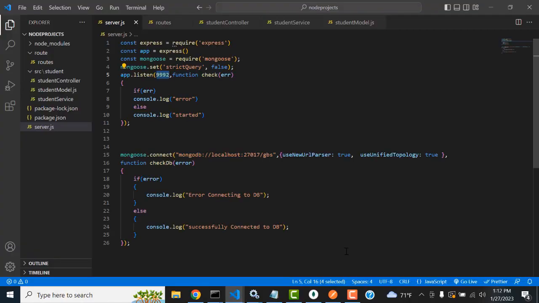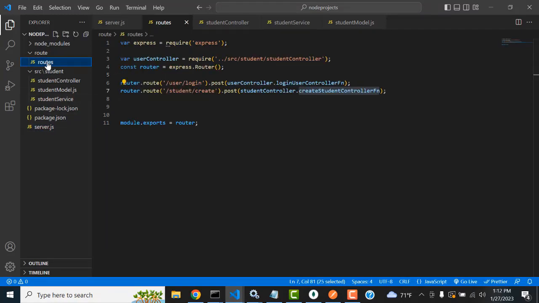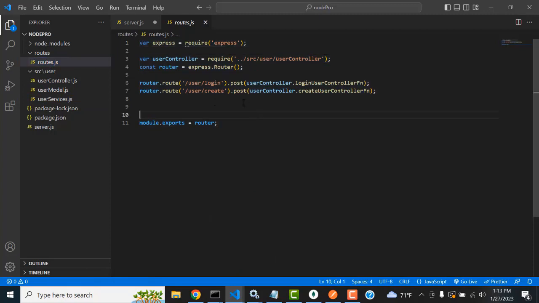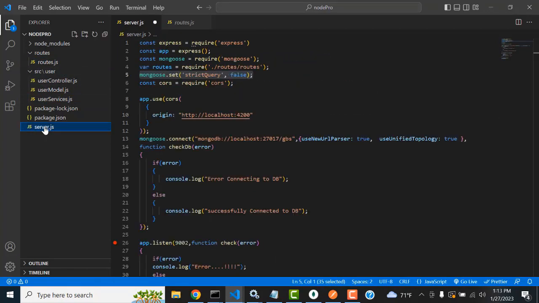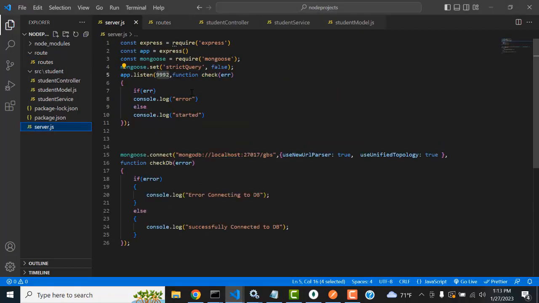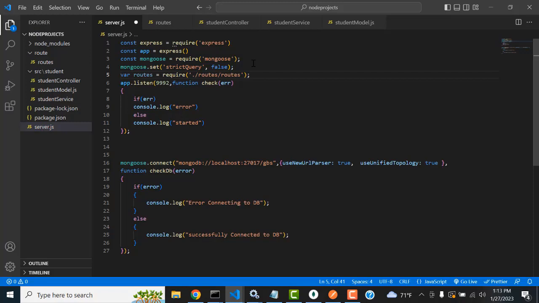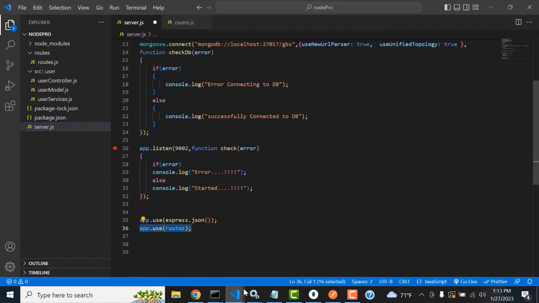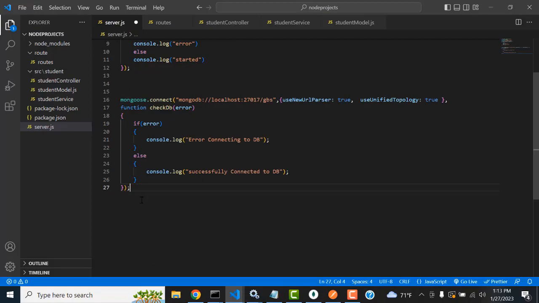Let's go back to our project. The problem is the routes. We didn't call the routes in the server. That is a must. So we have to call the routes in the server file that is running. You have to mention where your routes reside. Require the routes folder; inside the routes folder we have a routes file. After that, you have to import these routes, so you give the routes over here and call the routes over here.